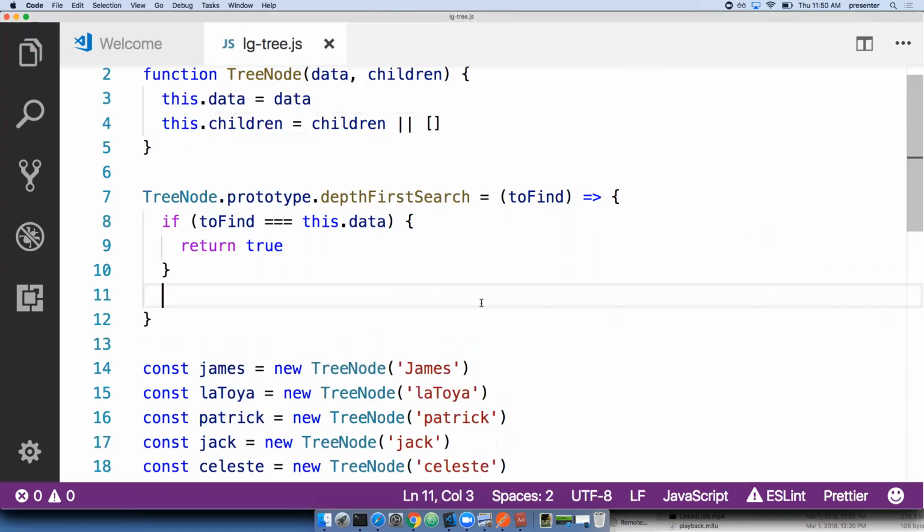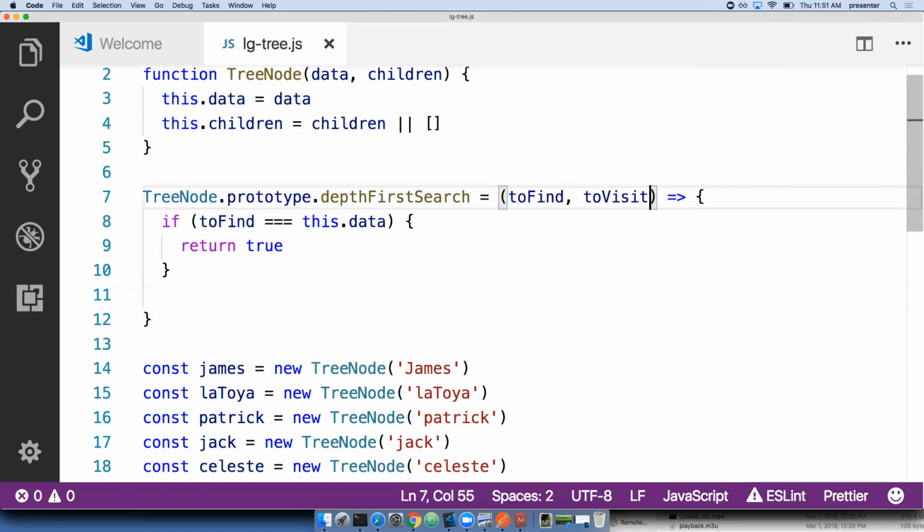I want to keep track of who I want to visit next. I can do toFind, but I also want to keep track of toVisit.